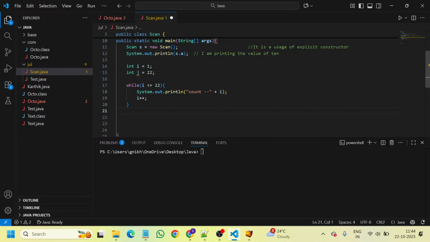If I remove the equal to, it will print up to 21 only. So if I use equal to, it will print up to 22. Let us check the program by executing the code. Here this unary operator, of course I will explain the workflow. First of all, let me check whether the code is executing or not.